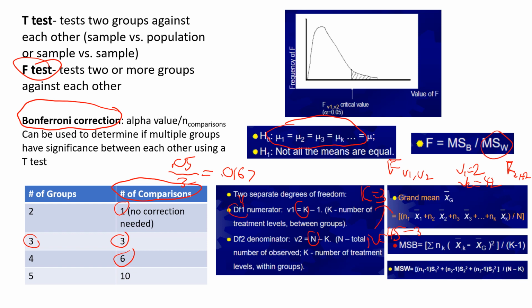And again, I might show that a little more in detail on the next slide, just to reinforce that. And then essentially what we're looking for is we'll need our grand mean, our mean squared between, and our mean squared within. Just for F alone, we only need mean squared between and mean squared within. But on the next slide, I'll show you when we can use a grand mean as well.